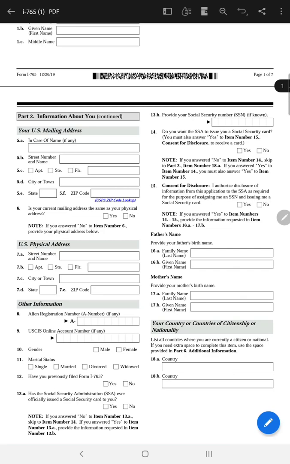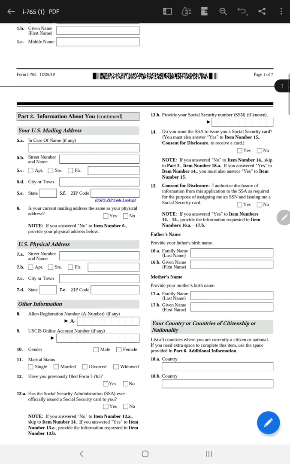So for example, females who are married, if they have a social already, it may have their maiden name. You can go by the Social Security Office to have them update it, or you can select on this form for them to update it and send you a new one. So basically that's what 14 is describing. And if you want them to send you a card, then you will fill out 16A to 17B on this form. If no, you select no, then write not applicable in 16 and 17.